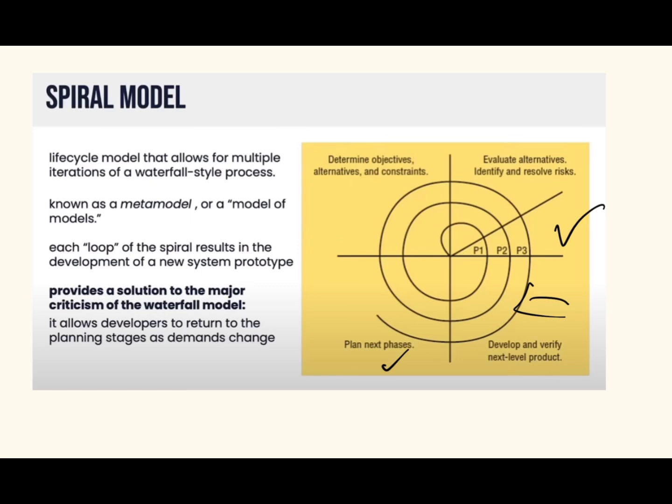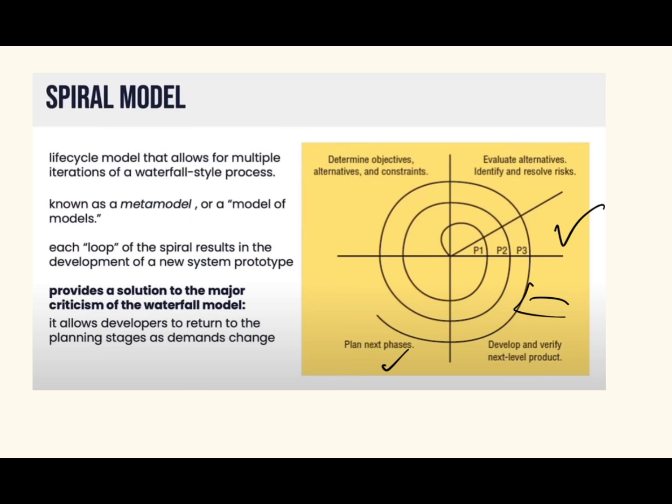If we talk about flexibility, waterfall is very hard to go back, very low flexibility. Agile is very high, welcome to changes anytime. Spiral is moderate, can revisit earlier phases. Risk management is minimal in waterfall, but in agile, it varies. In spiral, it is strong, risk is central to each cycle.